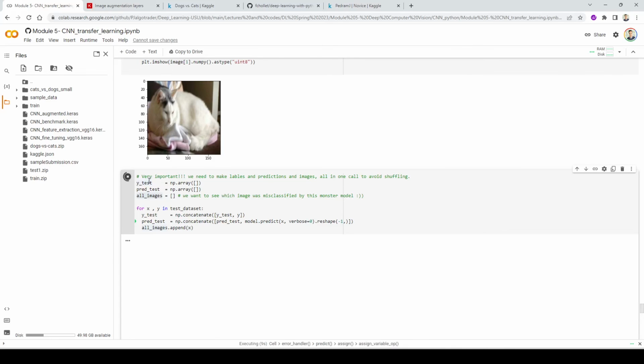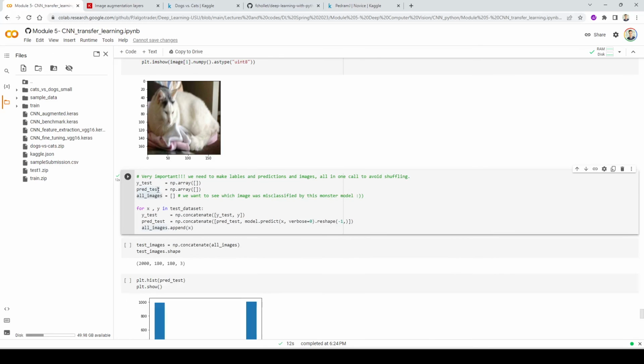It can be cat, dog. Let's go ahead and make some predictions, and I'm going to concatenate them together in a for loop. And let's keep track of all the images. The reason that I put it all in one cell is that if I do it separately with different for loops, then the labels will not match with the images. So for that reason, we have to run it in one cell.